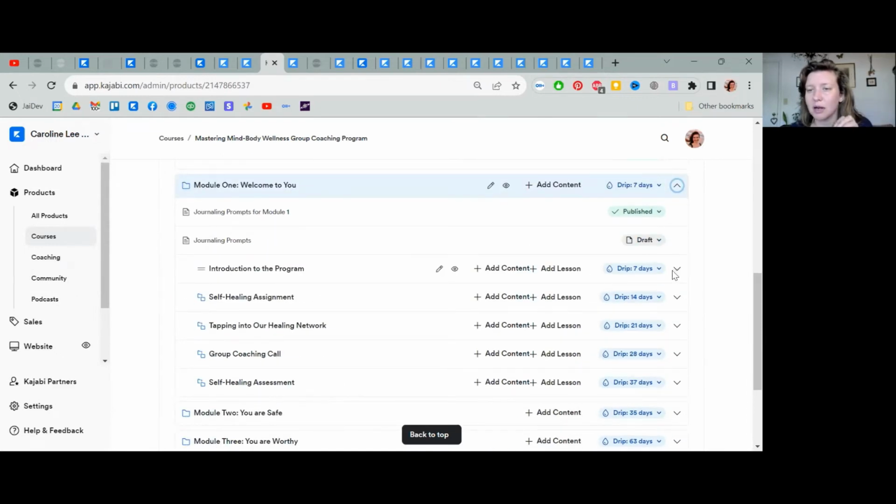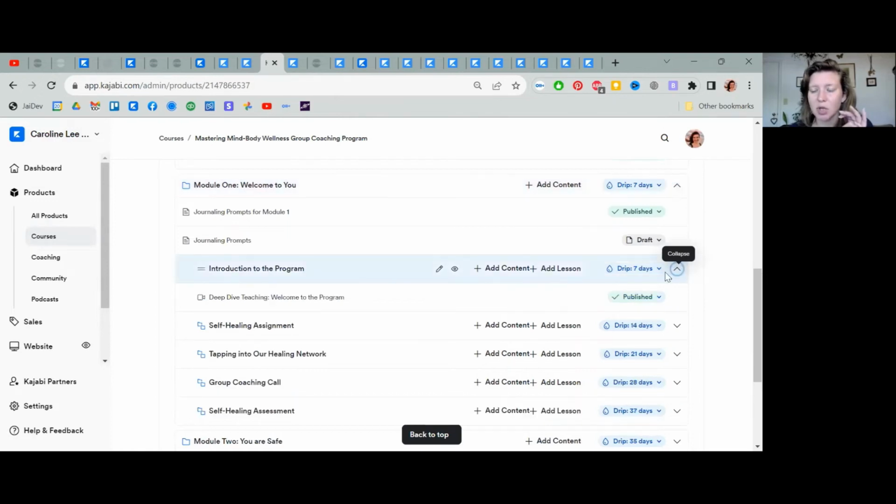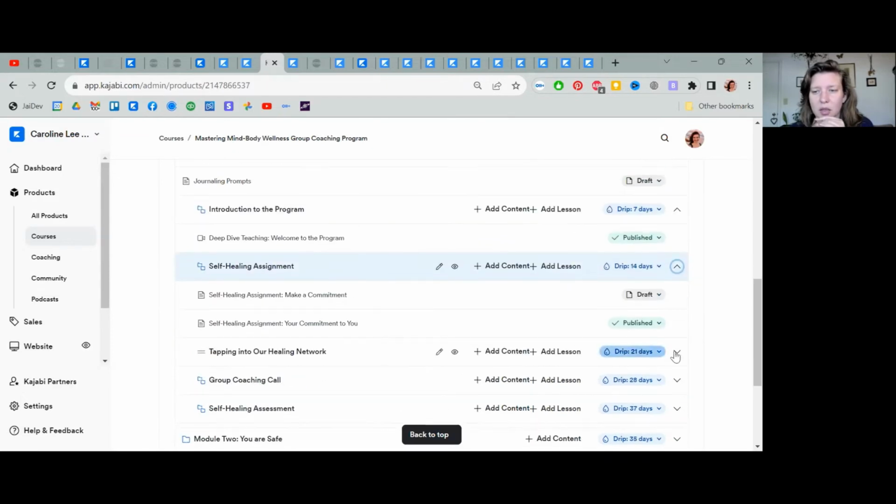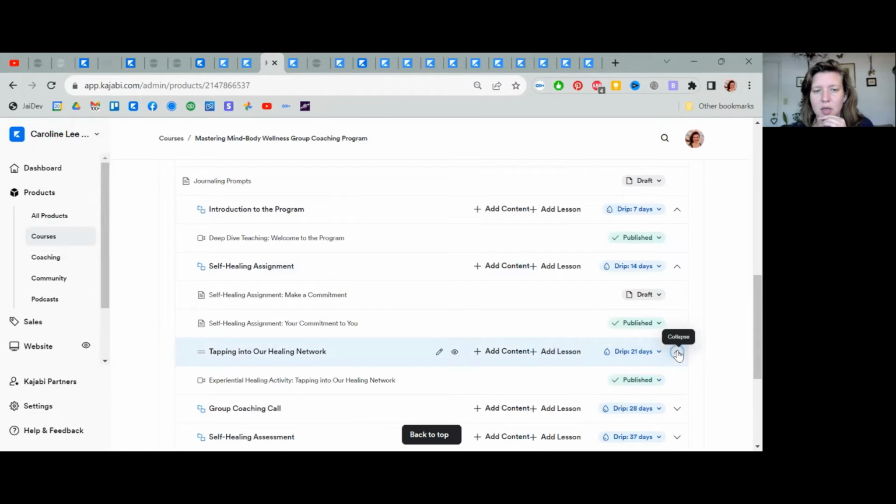You can also set up these drip mechanisms, so it will drip out the module or the content piece itself in a certain sequence. What's cool as well is that you can, yeah, so you can see that I dripped out the module.